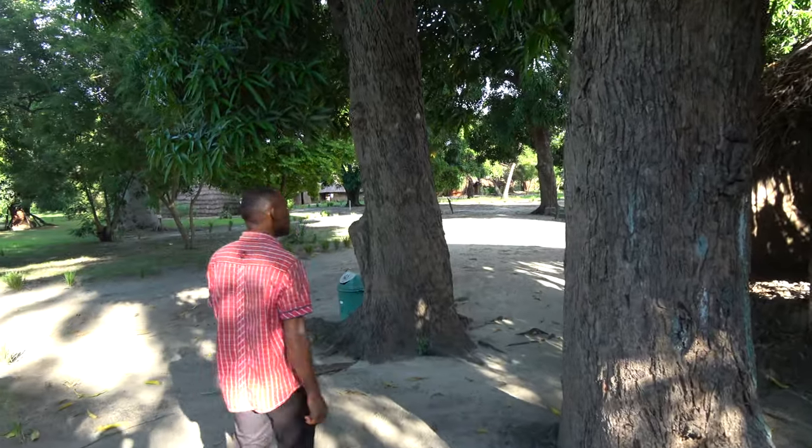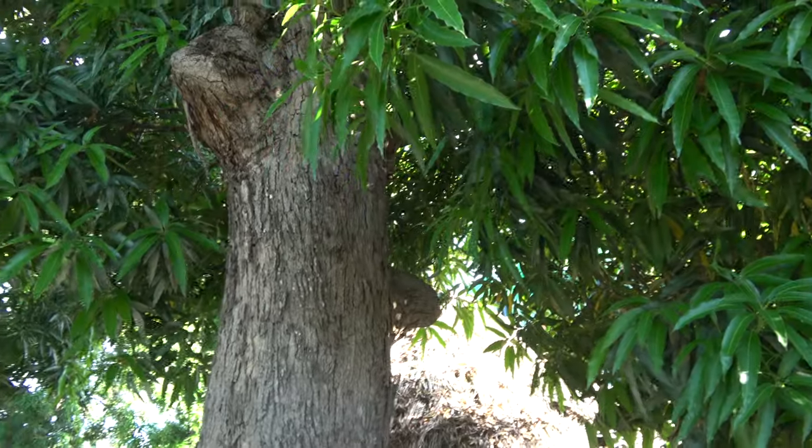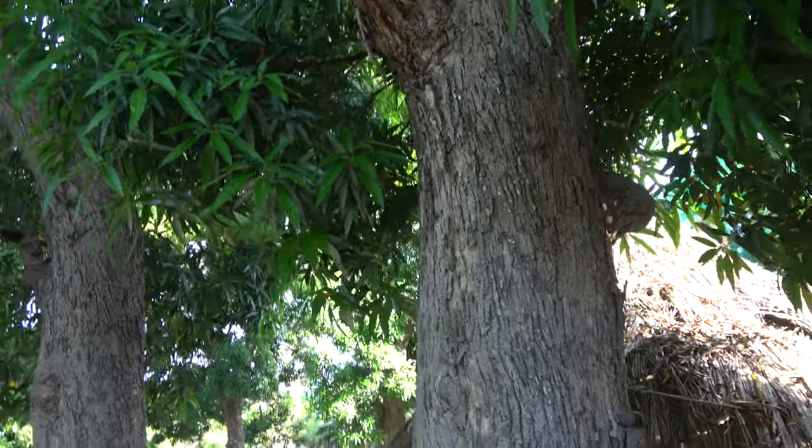What type of tree is this again? Mango. The big mango tree.